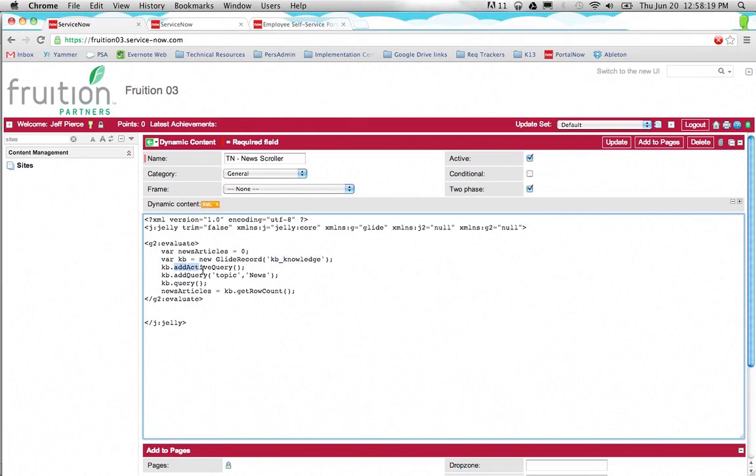We're using this handy little thing to add an active query. We're adding to that query. We're going to say bring back only the things that have the topic of news. Now query, and then this line says count the number of records that came back. All right, so now we've retrieved all the data that we want to work with.